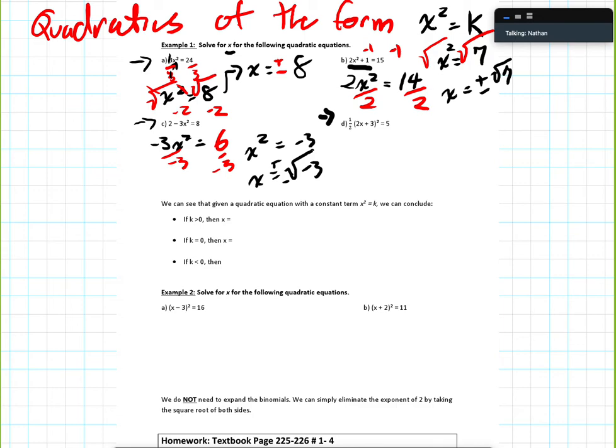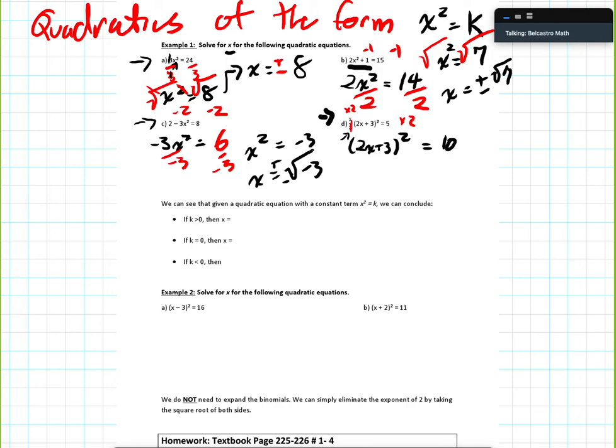I don't remember how to do this. Okay. This one has a half. You can divide by a half, which is actually identical to multiplying by 2. So we can just multiply both sides by 2, because a half times 2 gives us a value of 1. So we're left with bracket 2x plus 3 squared is equal to, and 5 times 2 is 10.